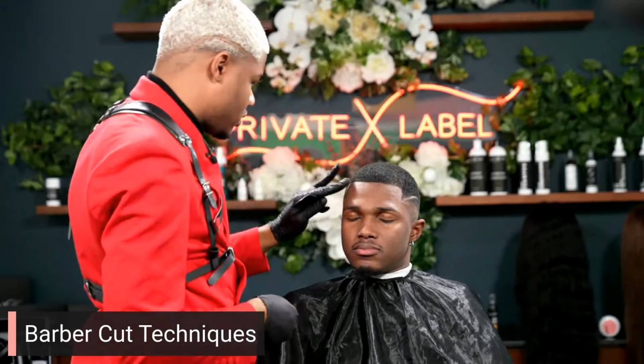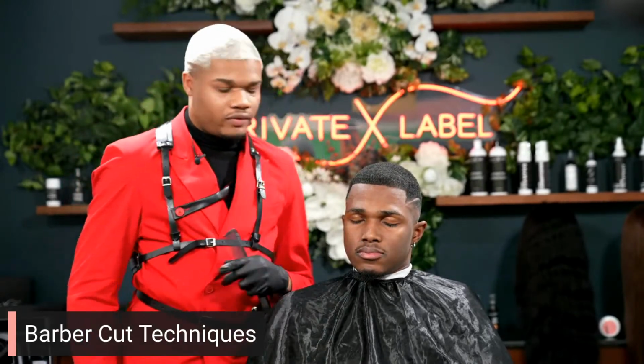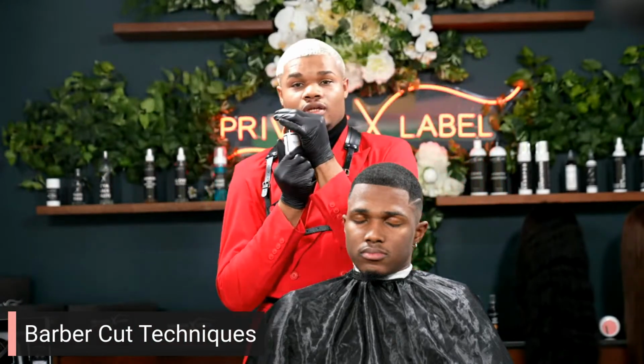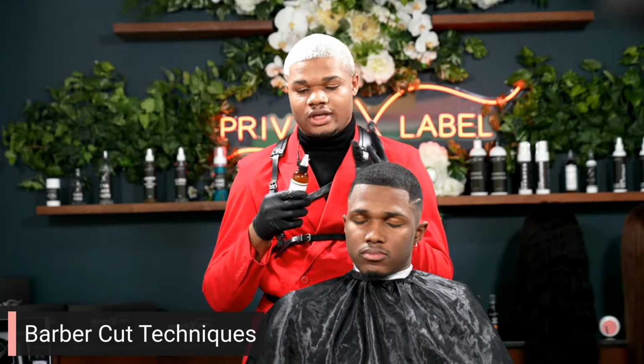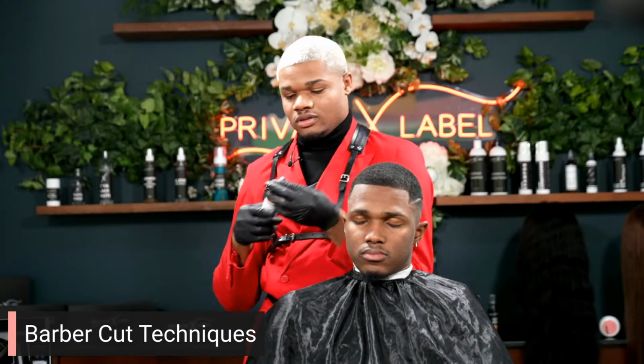So nice. So now we're just gonna do our little finishing touches. And you guys, I like to go in with this scalp oil from Private Label. And this is one of my all-time favorites that my clients love for me to use on them. It's very good for the scalp. Not only that, it actually promotes hair growth as well.